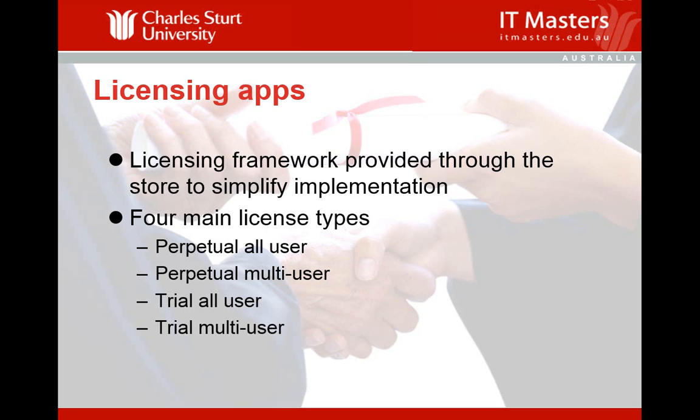The second one is the perpetual multi-user license. So this is, yes, you've installed it, but you have a limited number of people that are allowed to use this. And there are actually mechanisms inside of Central Admin that will let you manage and assign licenses and manage requests for licenses to an app. So that when users go to run your app, you've got the ability to say, are you licensed? If not, get redirected out and put in a request to have a license assigned to you.